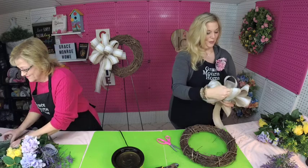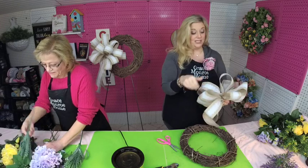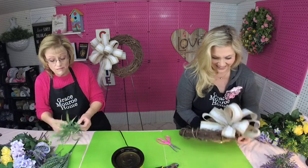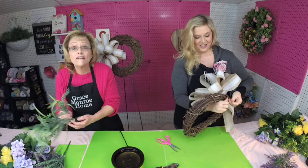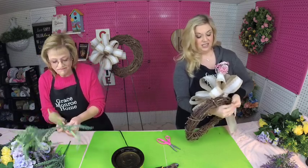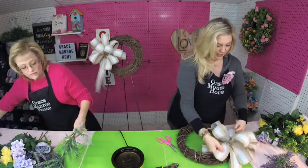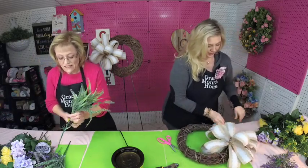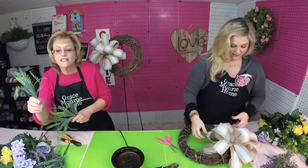Yeah. So when you get your, and the thing is, I'm fluffing this now, but I'll have to go back and refluff it several times. Yes. Because you're going to mash it as you're going around and putting your other flowers. So it's always good to fluff it several times. Now I'm attaching it for this wreath right at about 10 o'clock. So kind of towards the top, because I want to make sure that I have plenty of room for all of my flowers.